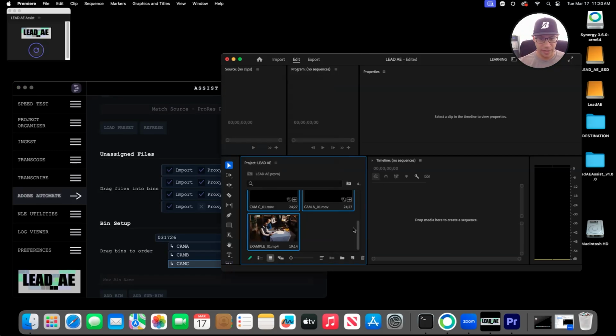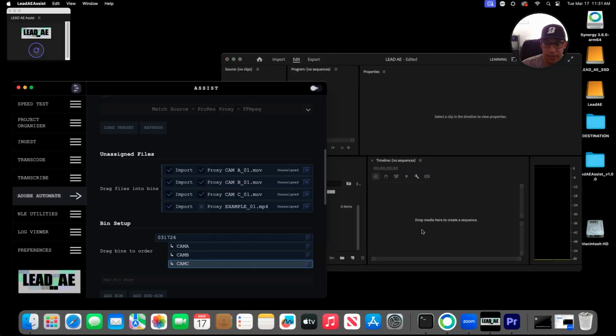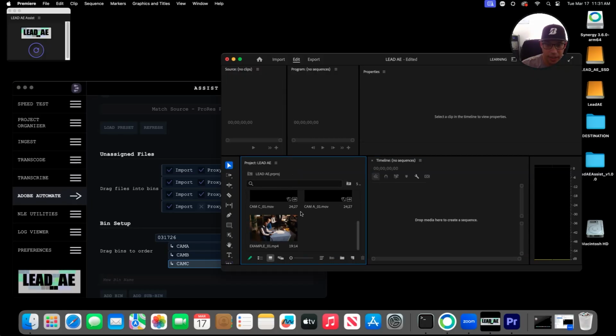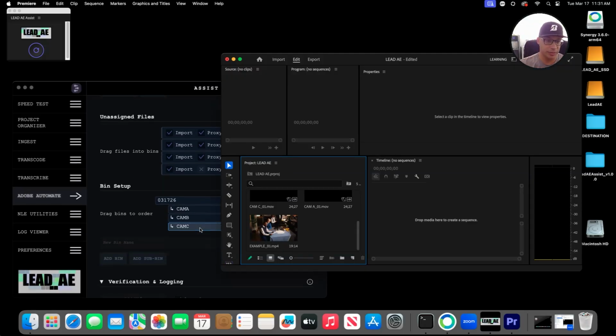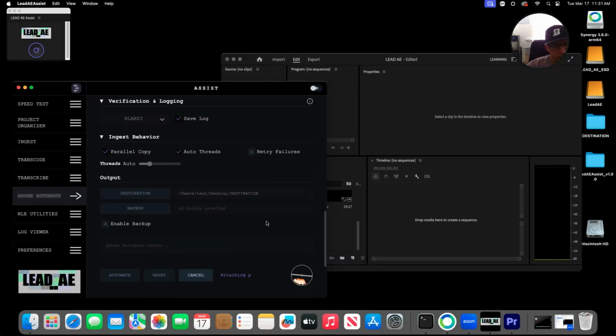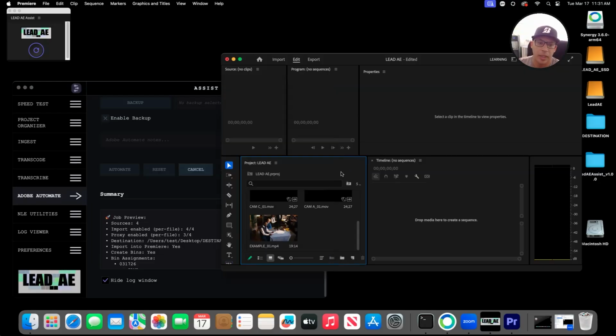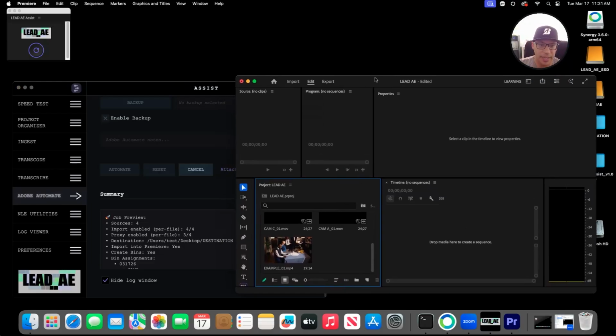We're going to let this finish. You'll get to see it though. I actually never added the folders to the bins. So we'll let this finish, and then I will show you again with the correct files in the bin, going through the process and making sure the proxies are attached and verifying the job's done. Usually attaching proxies for FFmpeg takes a little bit longer than it would if it was straight from Media Encoder. Come on, so I can show you the same job again because I messed up.